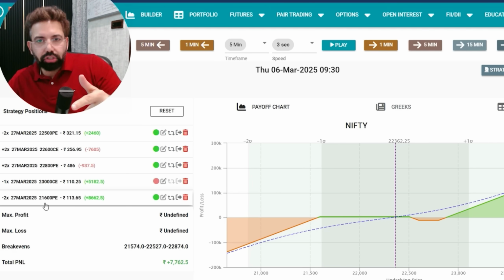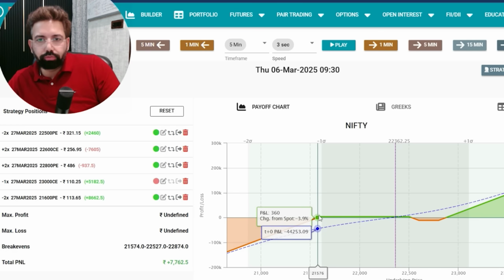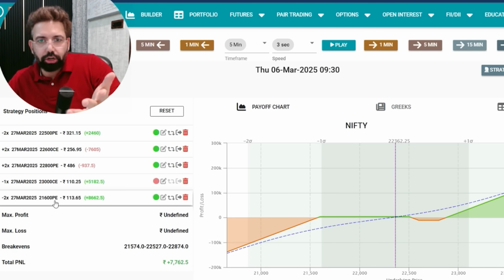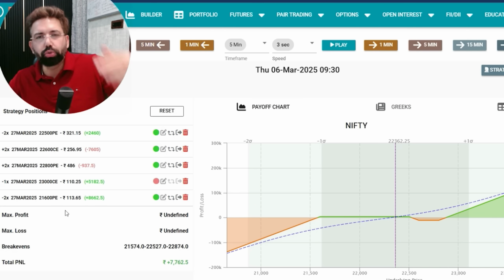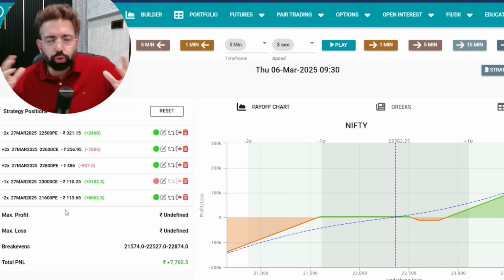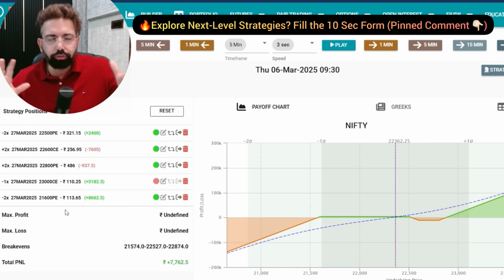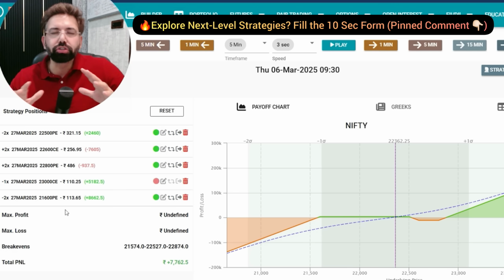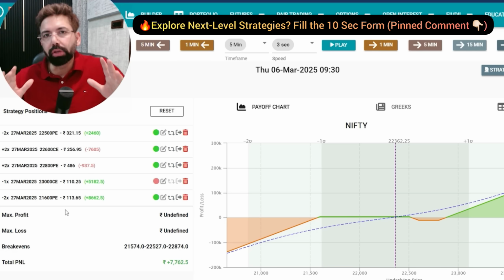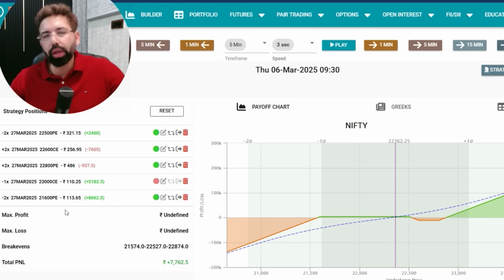And if 21,600, which is actually very far, if you don't find it comfortable, you can sell 21,200 put as well. So you can go really deep down. Like I say, in options, you can do so many things, different combinations of it. Which combination will sit when exactly, that is the name of the game. Option trading is really a craft, and craft can be learned. Things can be improved once you learn the better techniques and the better way to do things.